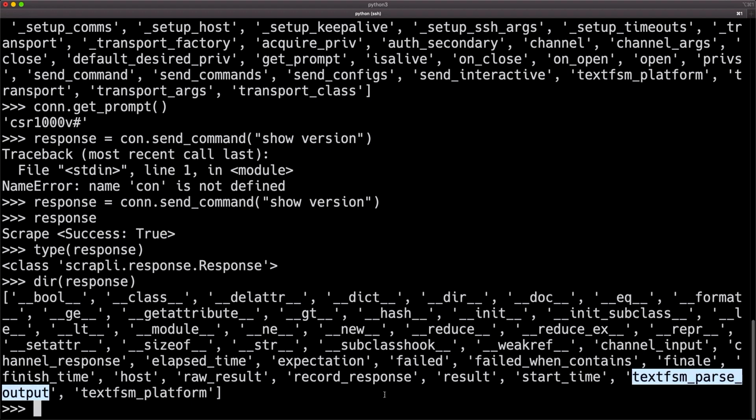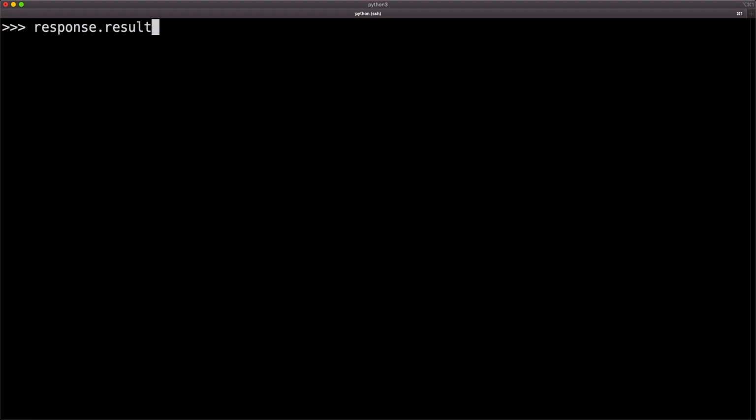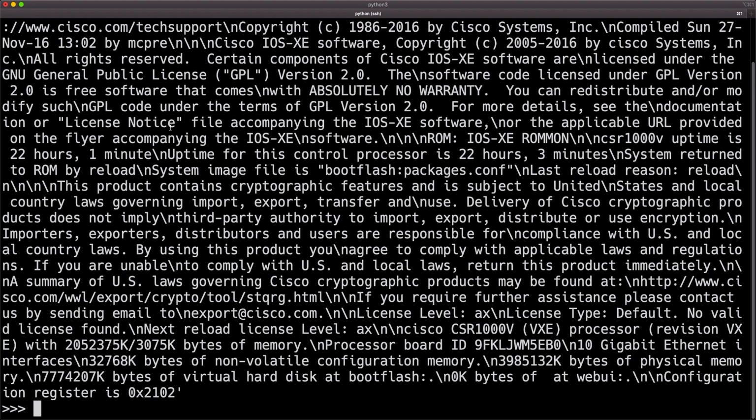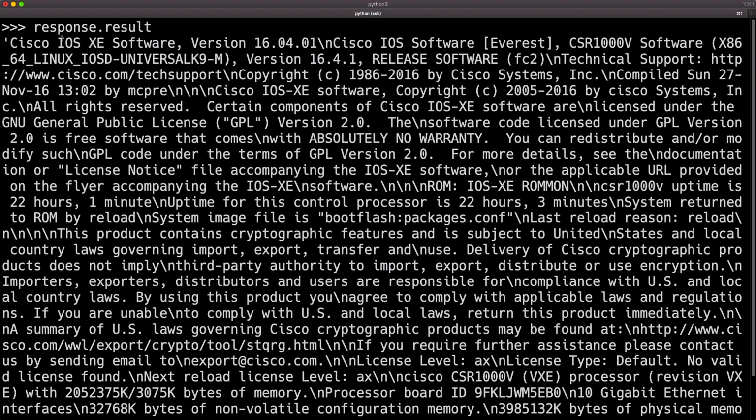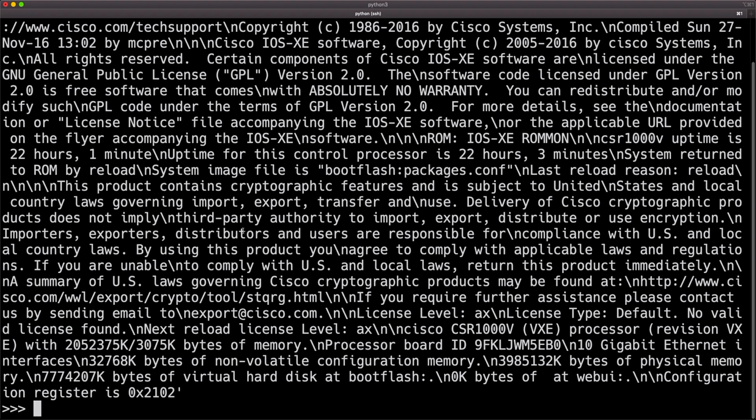So this method is going to take the command, the platform, in this case Cisco IOS XE, and the text output and try to parse it against TextFSM and NTC templates. Obviously, you'd have to have those things installed, and we'll return back structured data regardless of whether it's able to parse it or not. In any case, we probably just want to look at response.result, and sure enough, not very beautiful because it's just here in the REPL, but we can see certainly that we got everything that we were looking for.